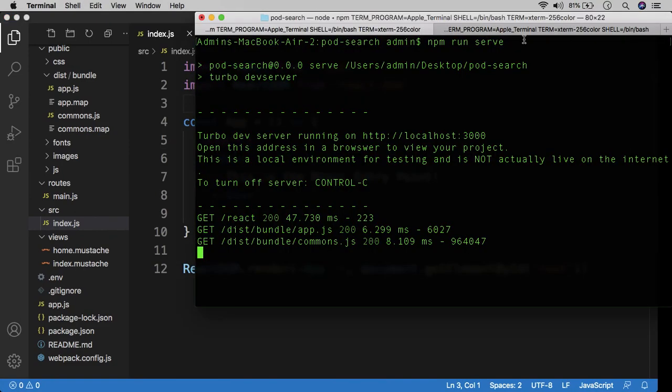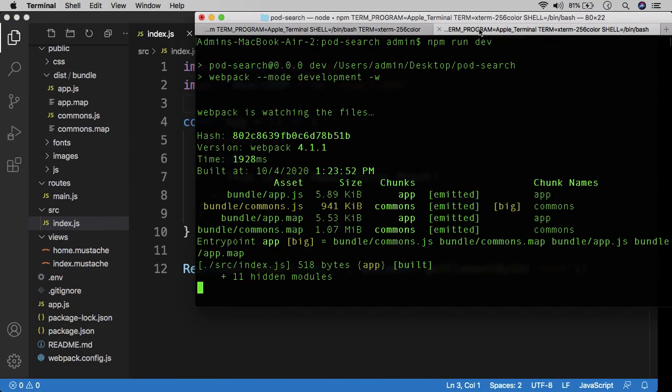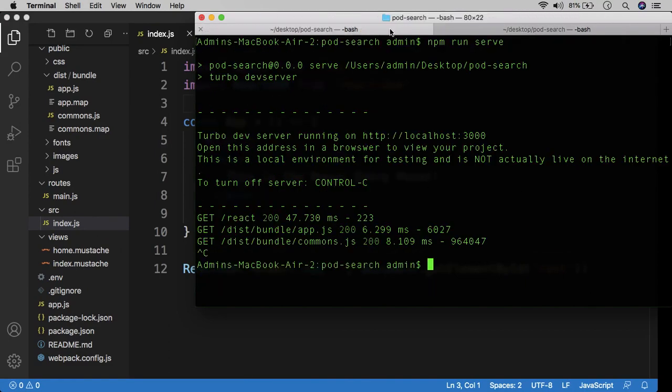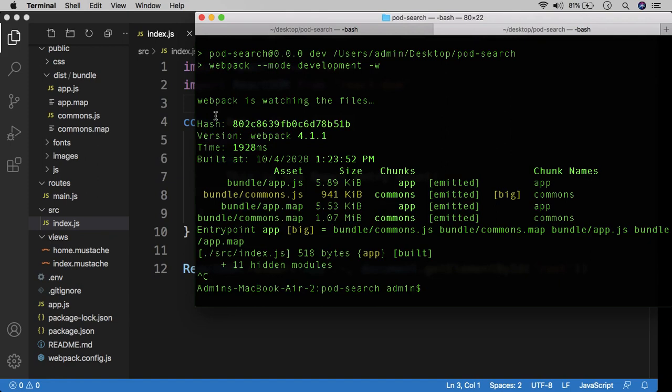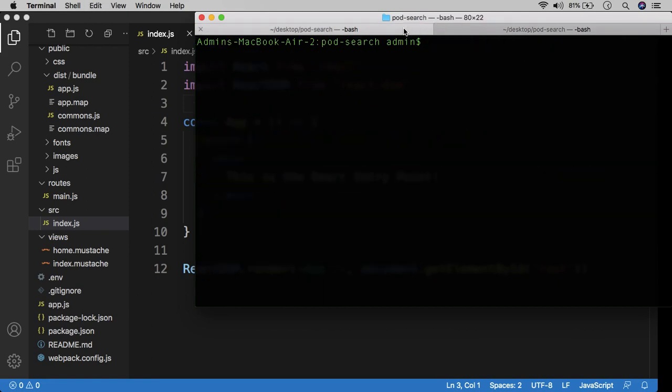Now, the last thing we're going to do is run the production build. So head over to this terminal and turn off the server, Control-C, on both of these actually. And we're going to run the production build and then throw it up on the staging server to make sure this also works on the staging environment. So let's go ahead and do that right now. Over here we do npm run.